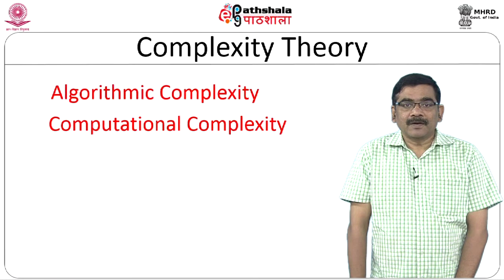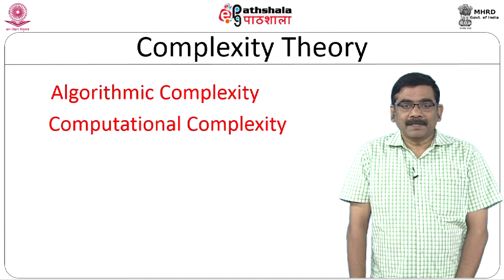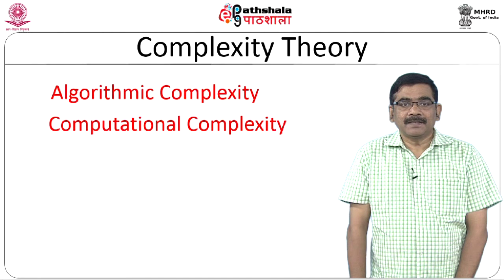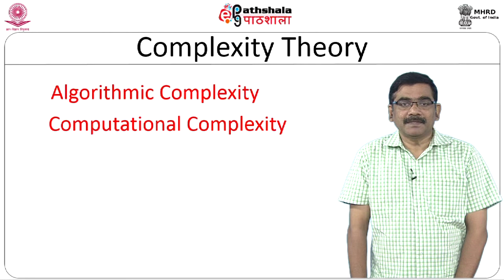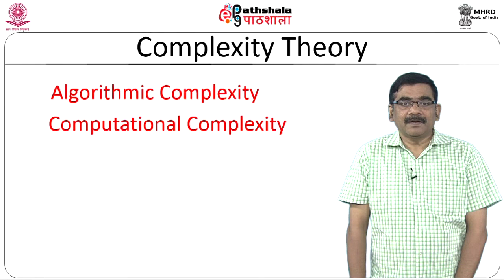First, we will start with complexity theory. Probably you can recollect from the earlier module that complexity refers to the difficulty of solving a problem. Informally, we can say that if you are writing a program for sorting 10 numbers, the complexity is going to be very low. On the other hand, if we are trying to sort 1 billion numbers, the complexity is going to be very high. Informally, complexity refers to the difficulty of solving a problem.